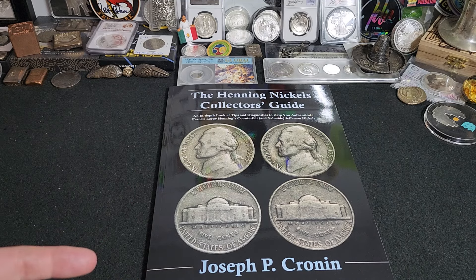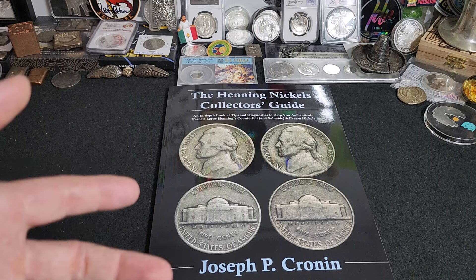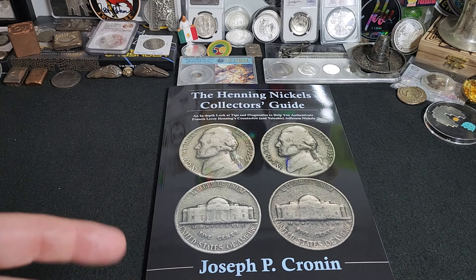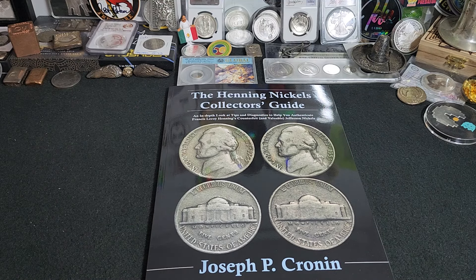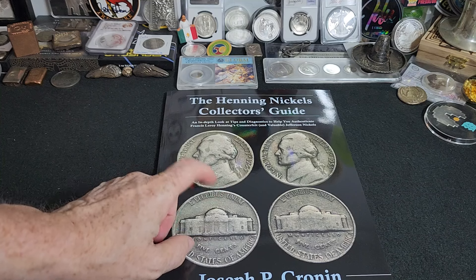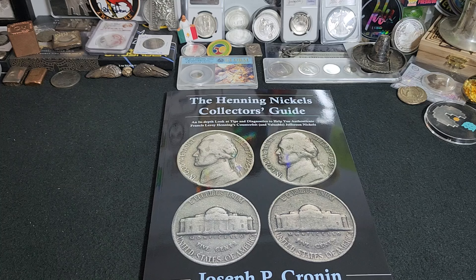How was he going to make this happen? In the 1950s, Henning chose to mass produce the 1944 nickel using real nickel instead of the current year's composition of 35% silver, 9% manganese, and 56% copper. That leads to a problem later down the road. The entire endeavor backfired on him because he forgot to put the P mint mark on the back. As you can see in the cover of the book, there's no P on the 1944, and that is a key thing people look for on the 35% silver war nickels. That really came to bite him in the rear end.